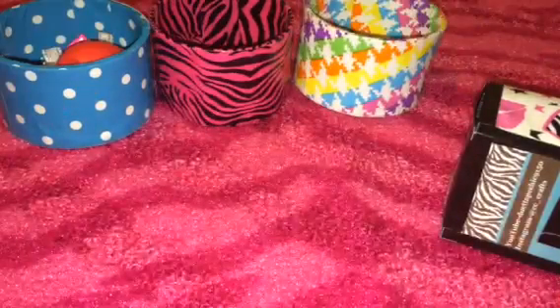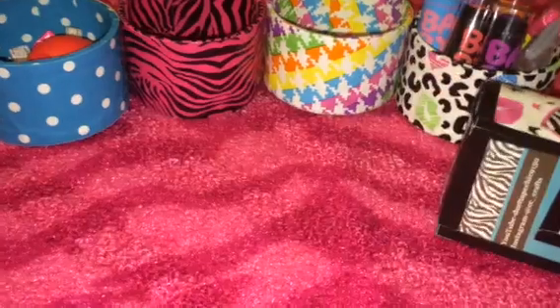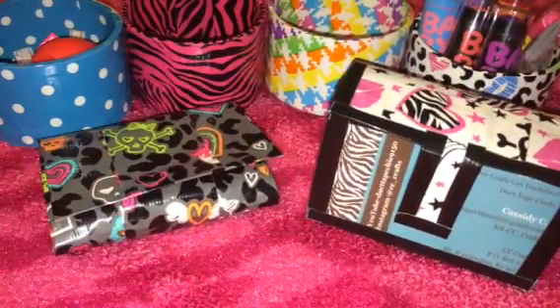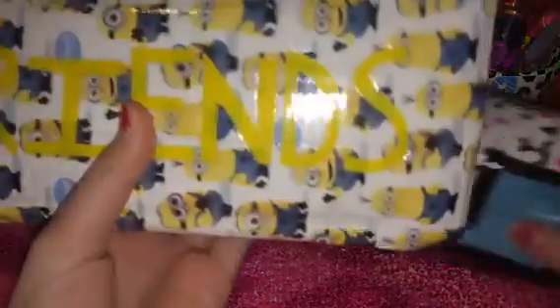I'm going to put these in the back. It's kind of weird because I'm always trying to make it look pretty in my videos with how I have my wallets and stuff. And then I have my pencil case that I used for school. It's just Minions with a black zipper, and it says 'Friends' in yellow, all clear taped. My friend has one that says 'Best,' so yeah, you get the picture.